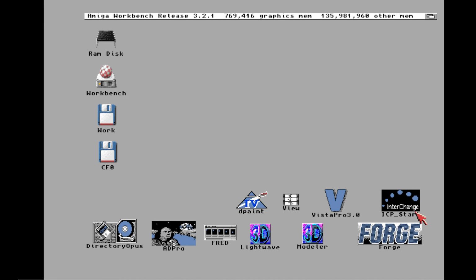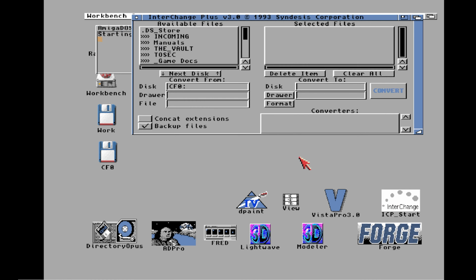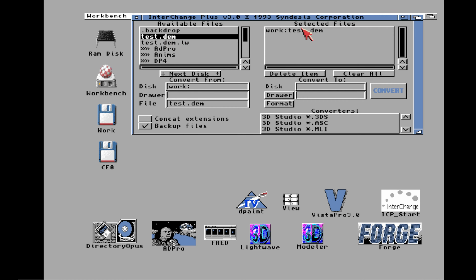To get rid of those lines, because unfortunately the modeler program doesn't have all the tools needed to do it, you're going to have to go back to our little converter guy here, go back to the DEM file, and start all over again. I know. Why didn't I do it right the first time? So that you can learn. So we're going to double click here, and go down and find our Lightwave format.